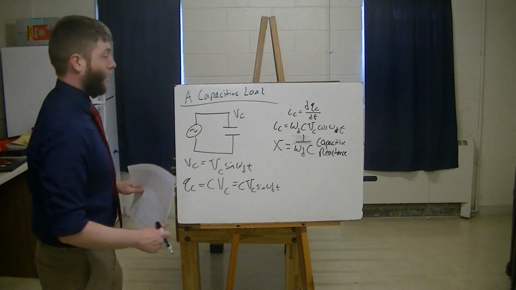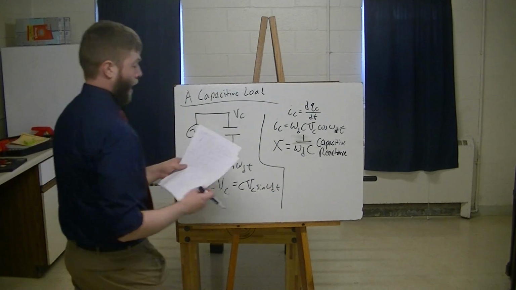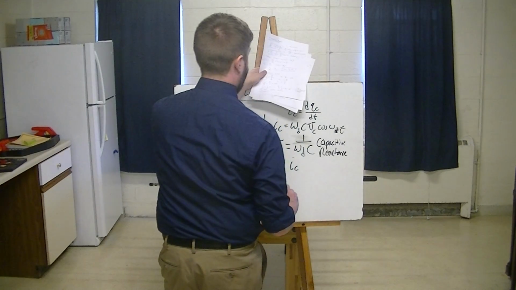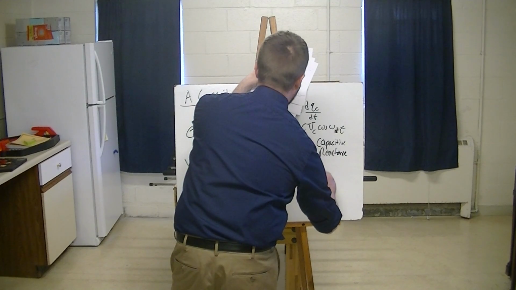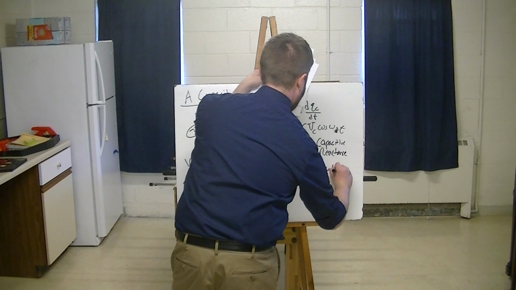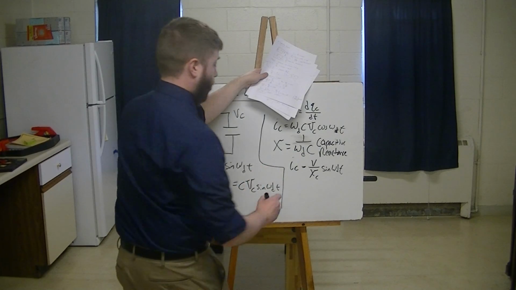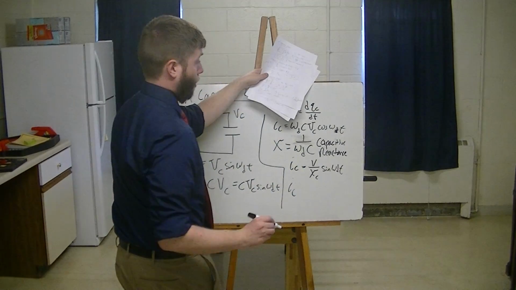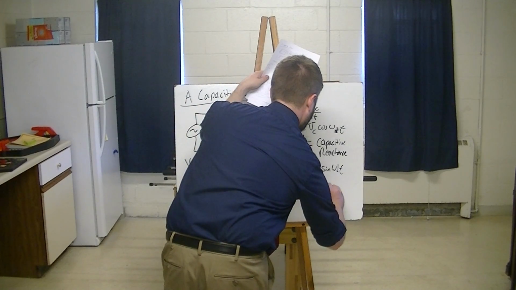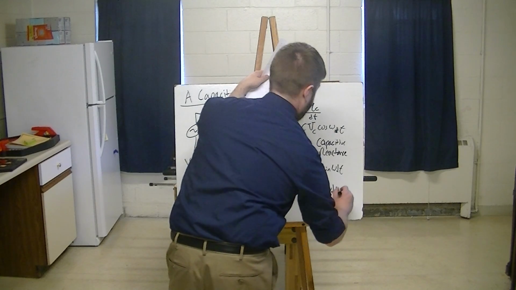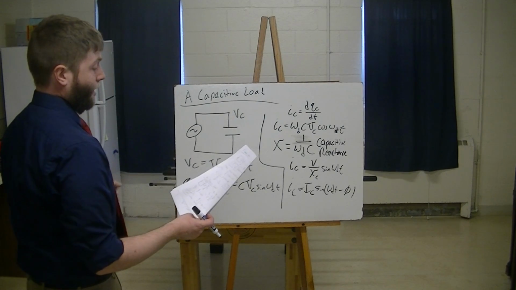Okay? Now we've got a little bit of a problem here. What we now have is we have the current across the circuit is equal to VC over chi C cosine of omega dt. But then I know that it has to look similar to what we defined at the beginning of the chapter as capital IC sine of omega dt minus phi. Okay, so I haven't finished writing what's right here.